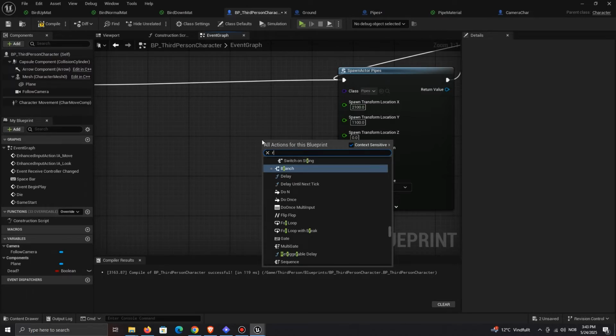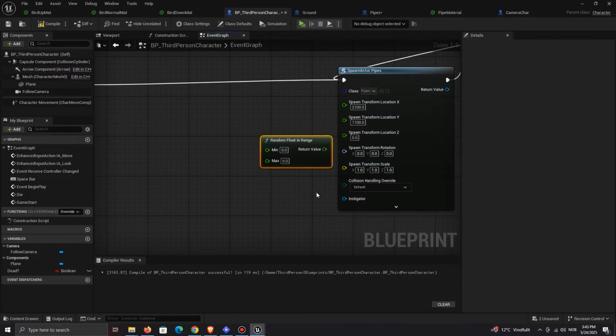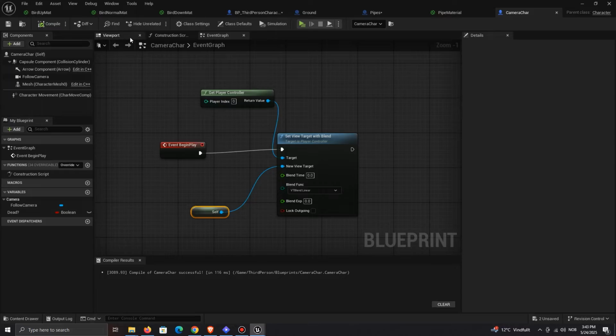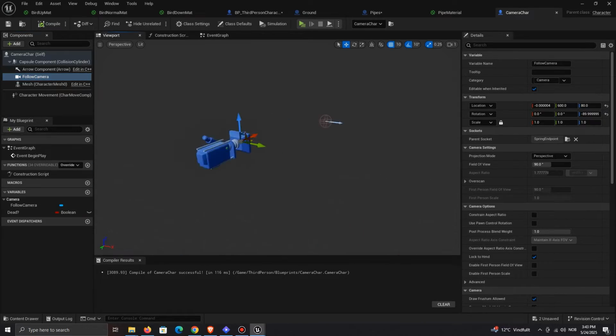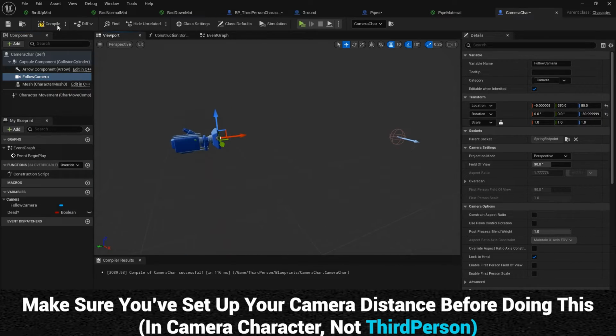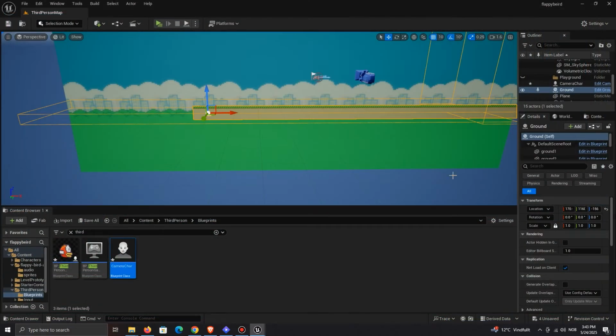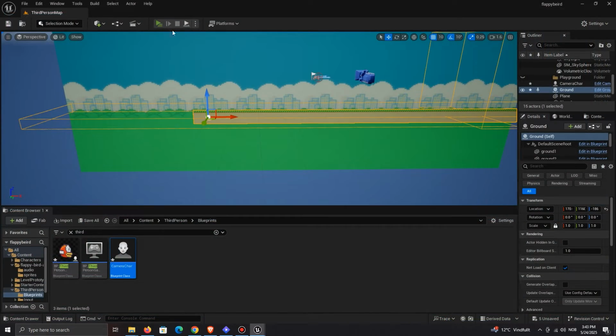So now we have the X and Y location of the pipes, but to set the pipe height randomly, we need to find out what the maximum height we can spawn them at is and the lowest point that we can spawn the pipes. Let's just start by typing in a value and see how it goes. I'll start with how low we can go. The ground aligns differently than in the viewport, so keep that in mind.